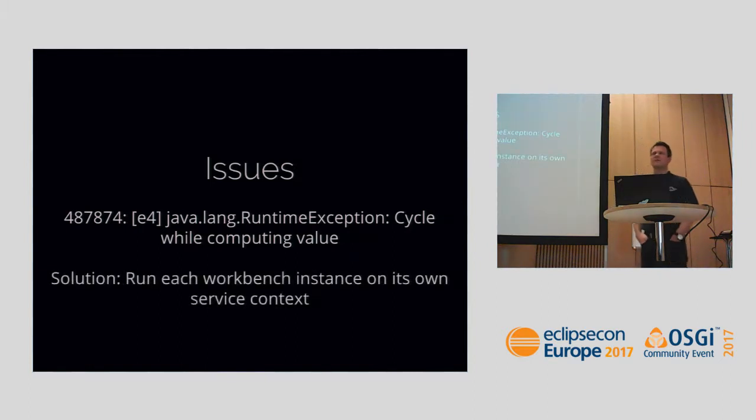It turns out that we found this when we were running load tests with many hundreds of users against our RAP application. And we had some cycles in there. The problem that we found out is that some code parts were still single-user code parts. So they were not enabled for a multi-user environment that's running on RAP. So in that case, we had to extend the workbench to make one workbench instance available, and every workbench instance for every user session has its own service context now.